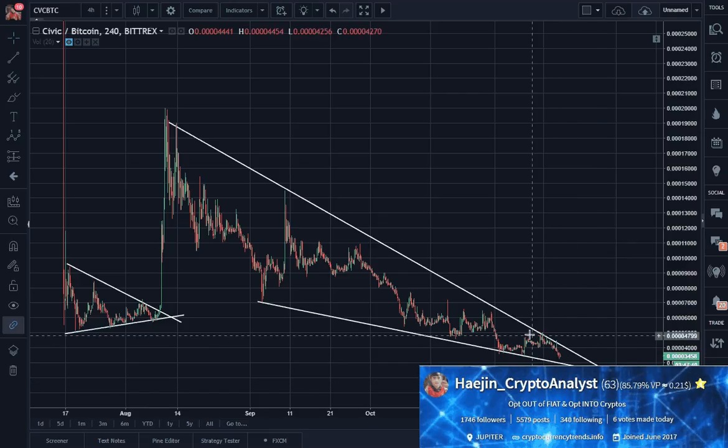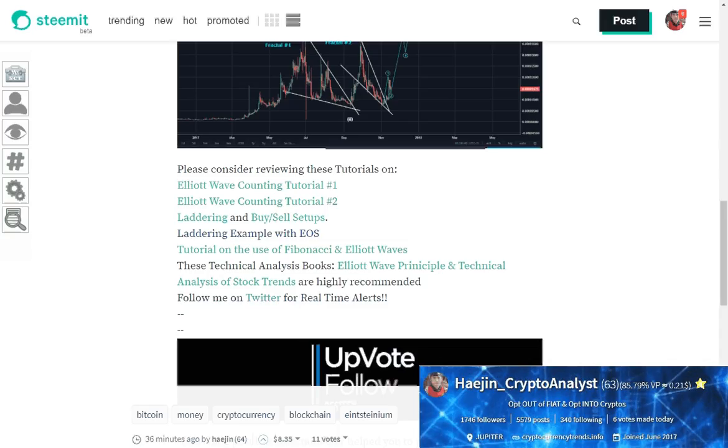I can position my rungs, one here, one there, one here, one a few below. My encompassment of buying range will be from here to here. So if you don't understand what I just said on laddering, go back to my tutorial and review this. It explains it all with deep details and a real live example of how to set that up. I call it casting your buy entry ladder.